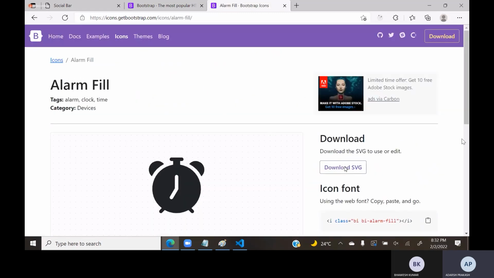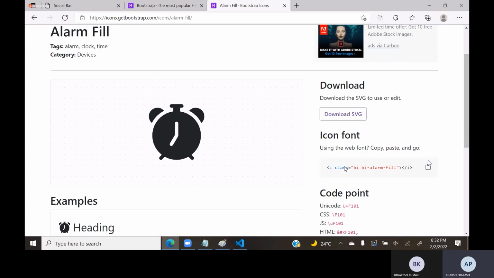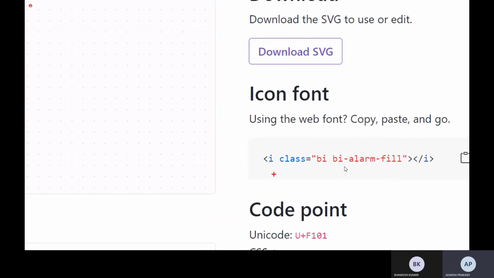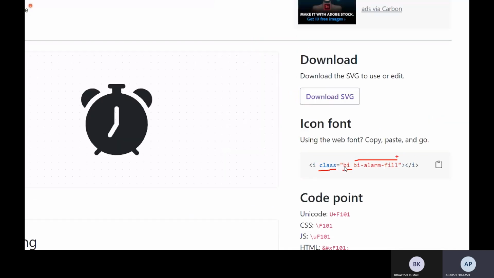When you click on that icon, you can see that icon's class name will be shown to you here. What is the class name? bi space bi-alarm-fill. Remember, all these are important, including the spaces they give. That you have to apply.